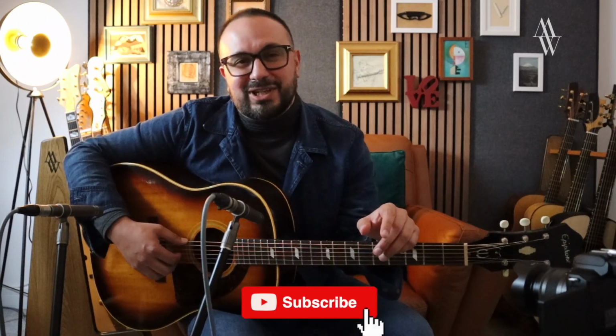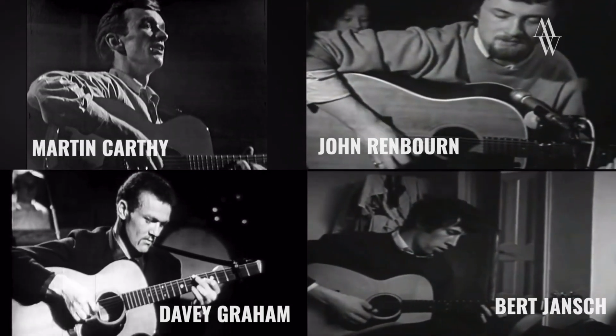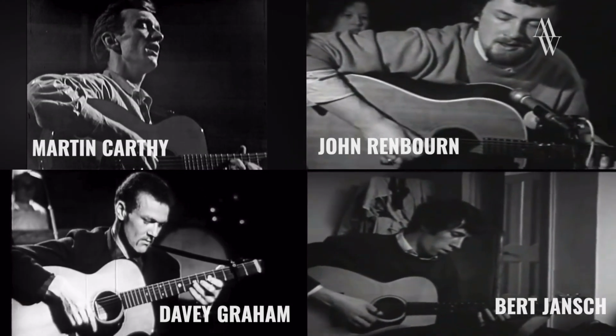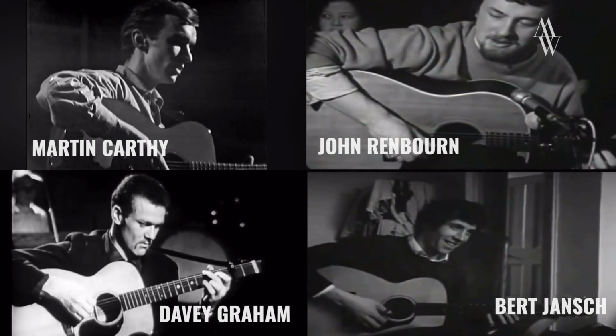I am fascinated by a period of musical history that came to be known as the British folk revival of the 1960s. Players such as Davey Graham, John Renbourn, Bert Jansch, Martin Carthy and others were discovering a whole new voice for the steel string guitar based on folk and blues music.